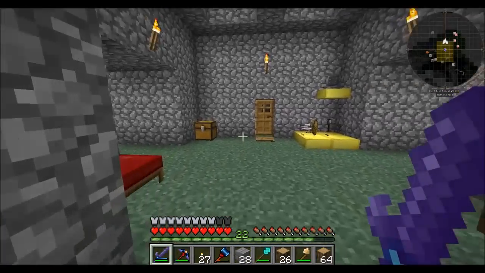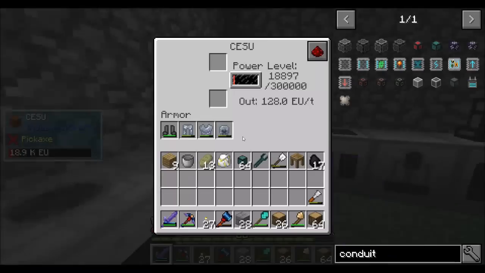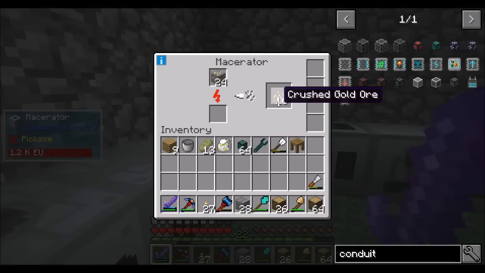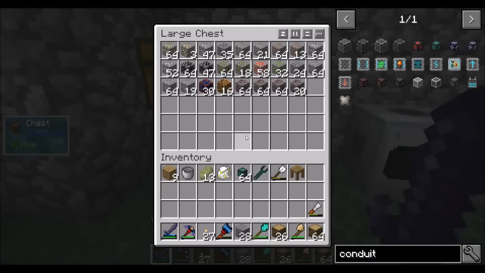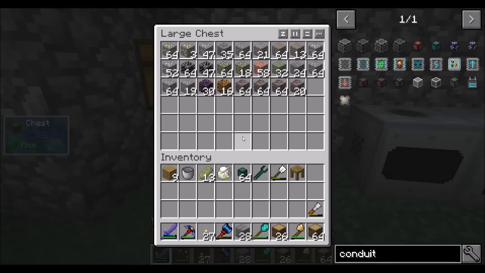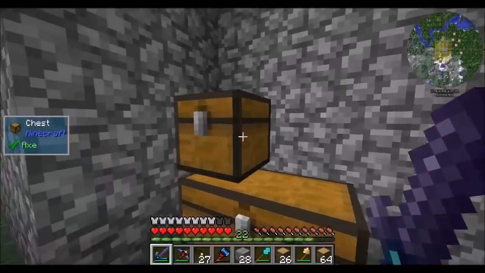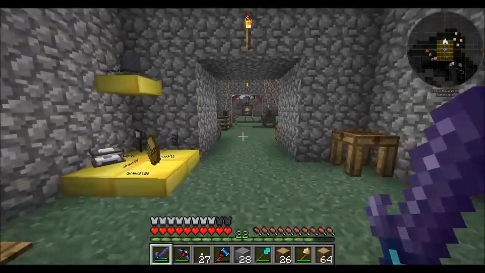Just grabbing a few pieces of coal to help augment this. I've been processing ores over here. You can see I'm crushing gold. I went mining again between episodes. Holy cow, I have so much backlog of ore to process. I've actually expanded this chest. So that's told me right now that I really need to get off my butt and automate ore processing.